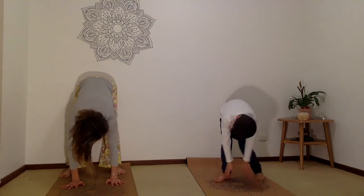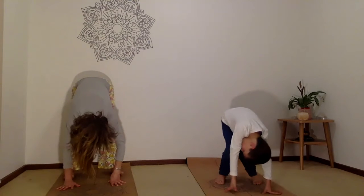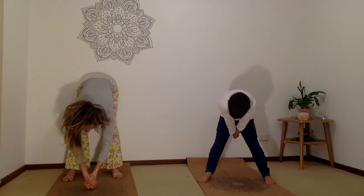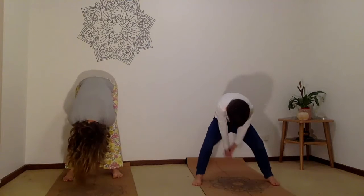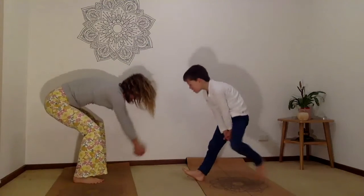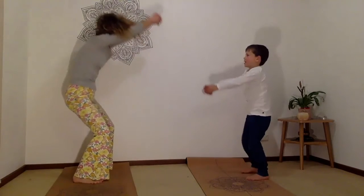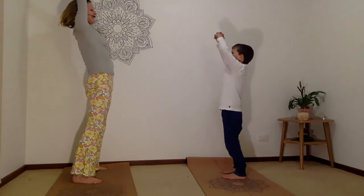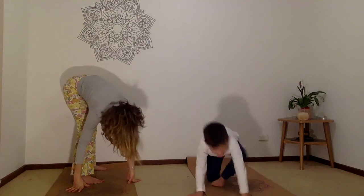I think I can hear an elephant. Lift your bottom up and straighten your legs up. Relax your neck — you can face each other, or keep facing forward with your feet apart. What does an elephant have? A trunk. Take your hands out in front and clasp them together and let your trunk dangle between your legs. Bend your knees as much as you need to keep your back healthy. And then we lift up — as we inhale, lift and reach up, and then bend your knees and fall back down again. Inhale to lift up and then exhale — make the noise, like an elephant. Lifting up — inhale and exhale. And hang here.